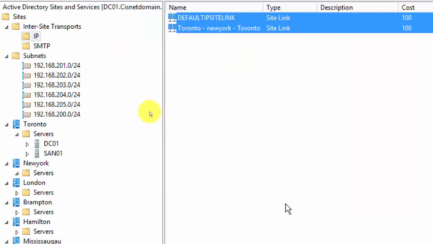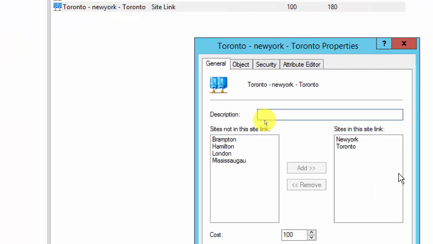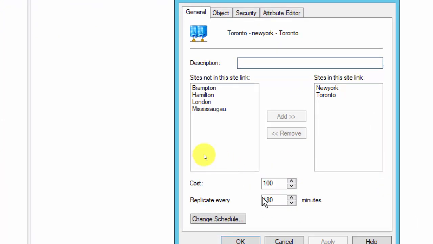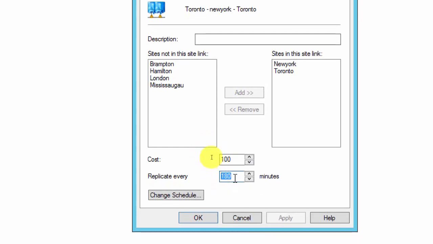But when I press OK, now if I go inside the properties of Toronto, New York, what's going on here? Cost, I can define here 100. Replicate every, that's where we were talking about every 180 minutes replicate. This is after the Active Directory topology we're defining right now. So we can just put 180 minutes to 90 minutes, 60 minutes here.